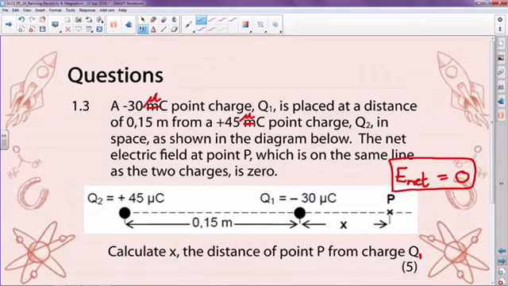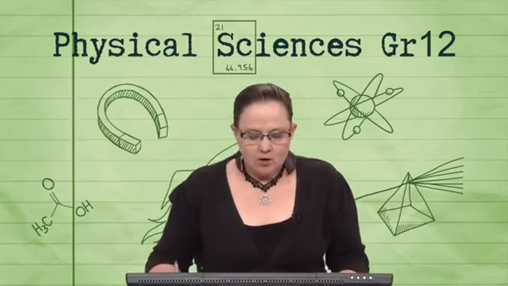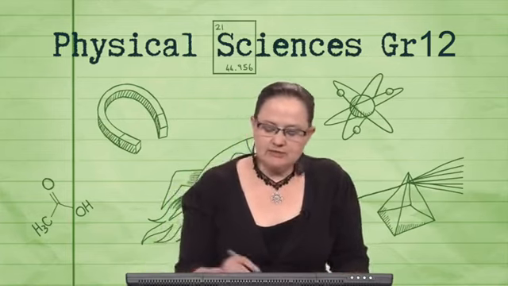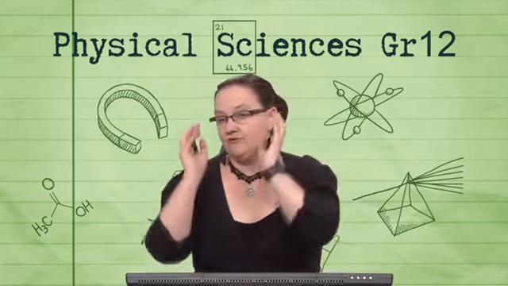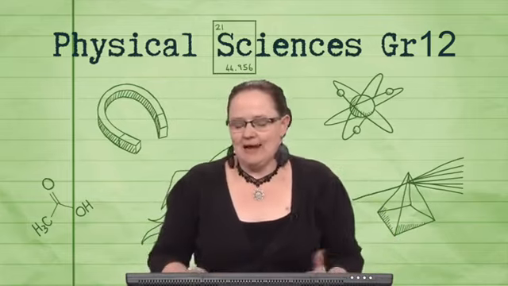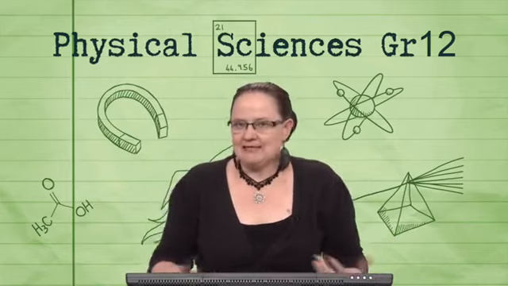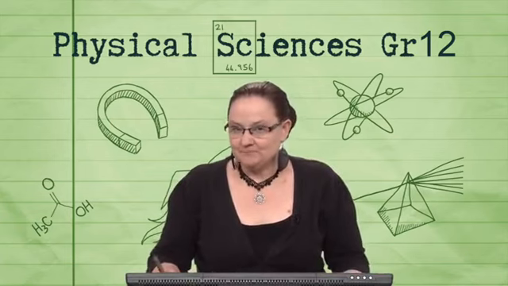Now, some of you may have been taught to do questions like this in one step. I'm going to say to you that's going to be a problem for this question. And you need to break it up for me. I need you to consider the field because of Q2, and I need you to consider the field because of Q1 and how they're related to each other. That's the hint for this question, okay?